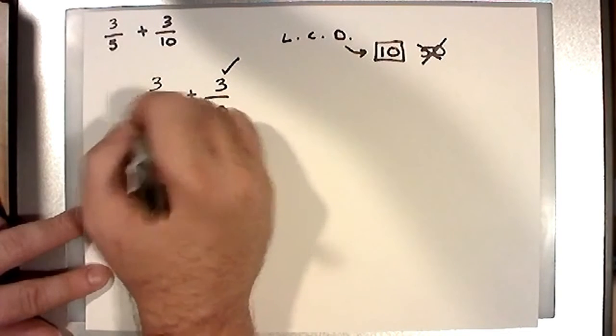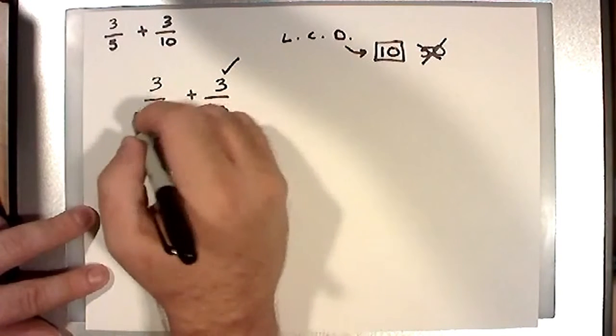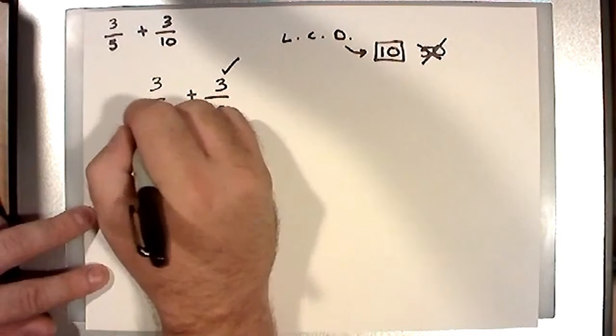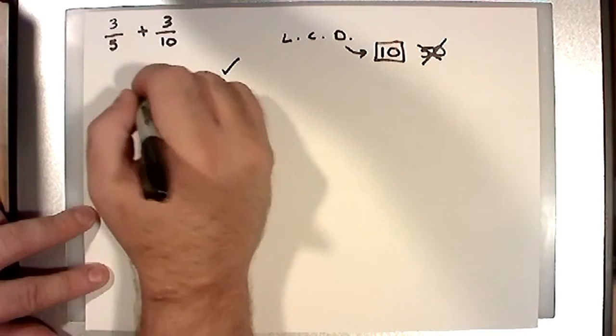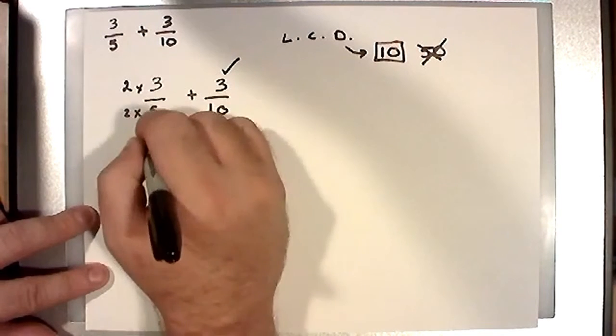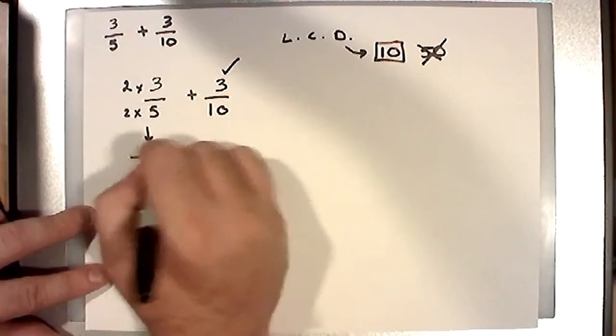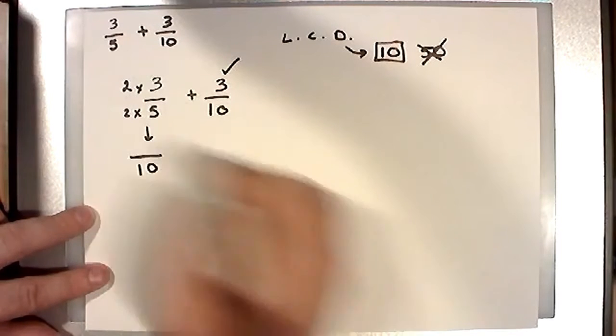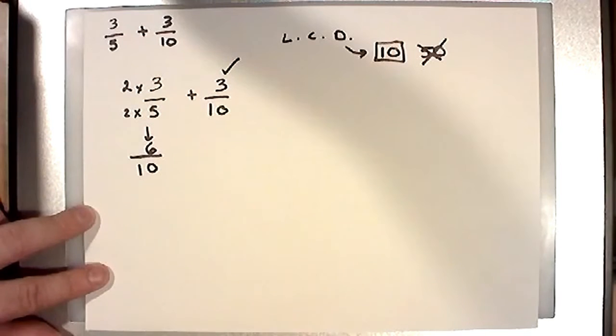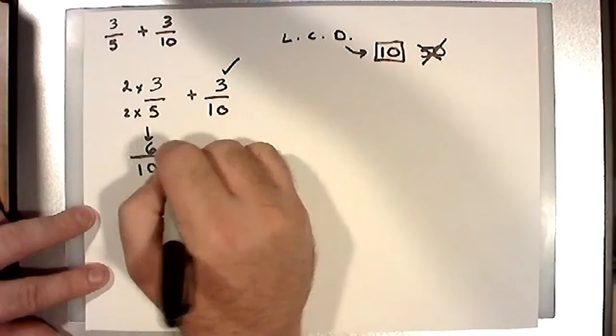So what I'm going to do, make sure you see what I'm doing here, is I'm going to multiply the 5 by 2 to make it 10. If I want the denominators the same, then make them the same. But, and I'm sure you remember this from whenever you were taught this long ago, what you do to the bottom, you got to do to the top. So we said, well, I want the bottom to be 10, so 2 times 5 is 10. Well, you did 2 times 3 on the top as well to give you 6. So now that one turned into 6 over 10.